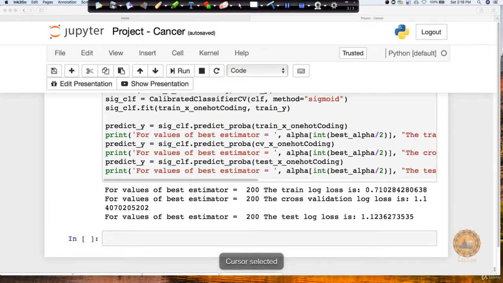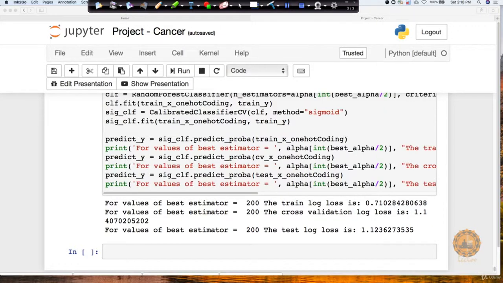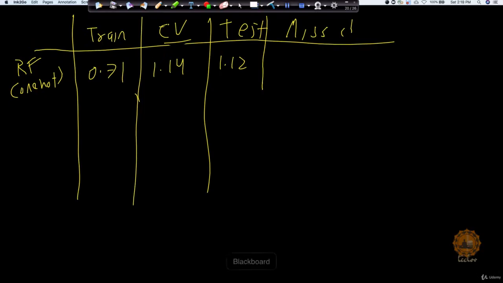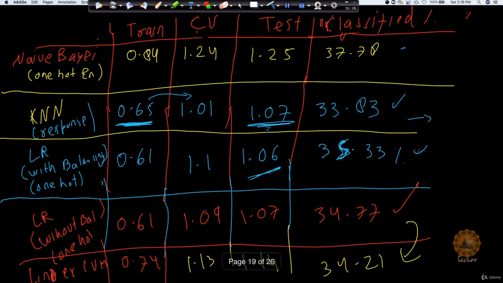Now if you compare this portion with your previous outputs, you can notice that we are definitely not performing that well in comparison to the last part. If I go back to my earlier page, we got log losses of 1.06 and so on. So we will explore this component again in the next lecture. Also in the next lecture, I'm going to tell you how to work with these log losses when we are using response coding, and we will compare both of them and see how well they work. So we will do that in the next lecture.